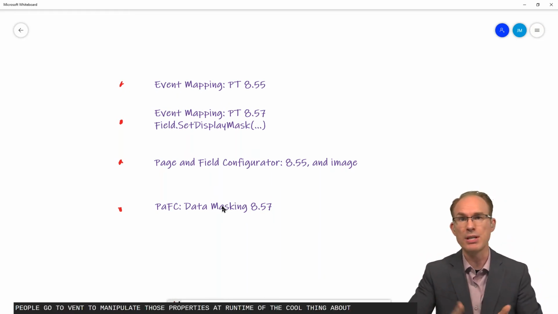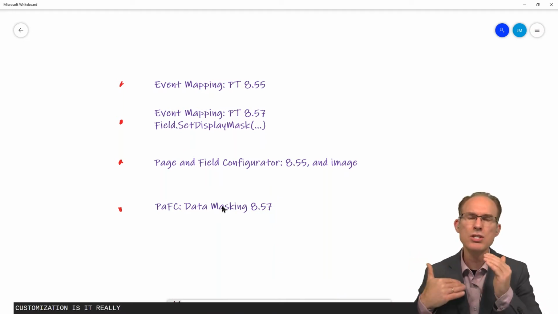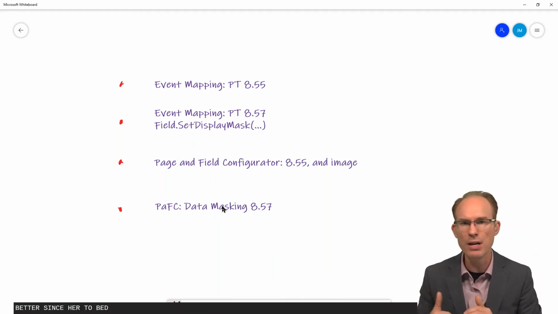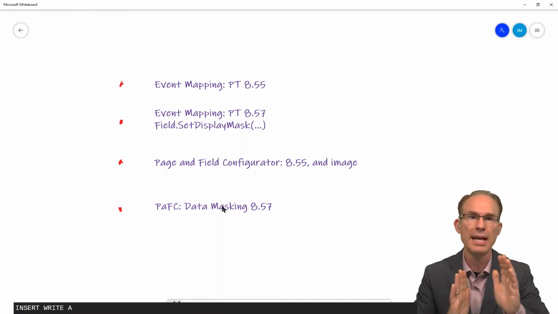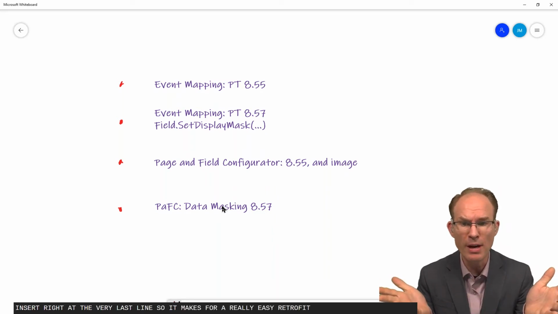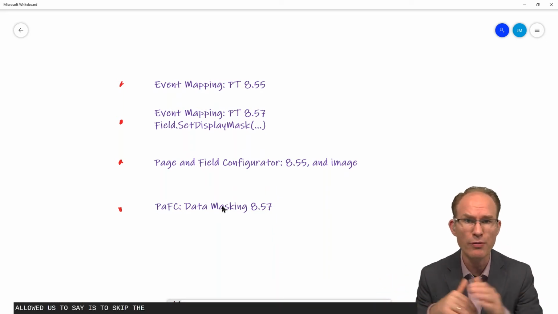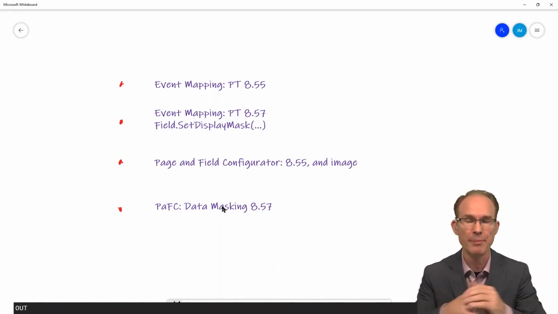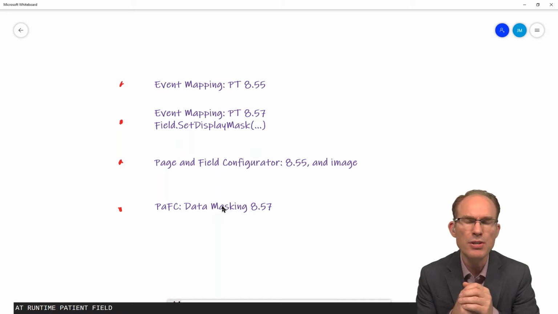Now, the cool thing about those as a customization is it's really easy to just take that fragment of code and append it at the end, or even better, some sort of a shared definition such as a library or an application class that you can insert right as the very last line. So it makes for a really easy retrofit. So event mapping allows us to skip the retrofit and say, hey, let's just inject that code at runtime, really at runtime. Page and field configurator says, oh, wait, so let's see, that's the most common customizations.